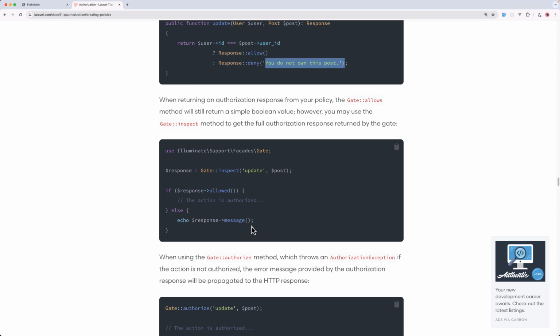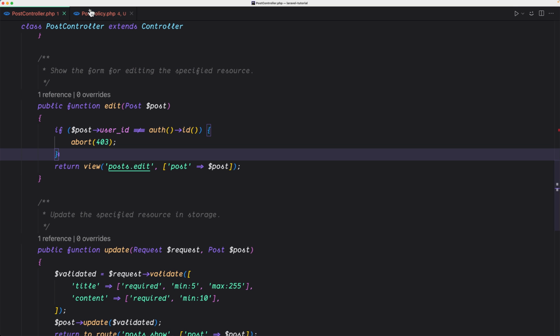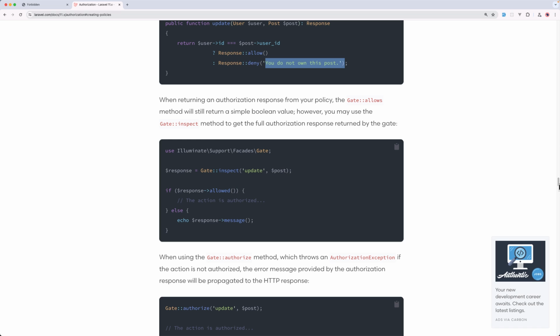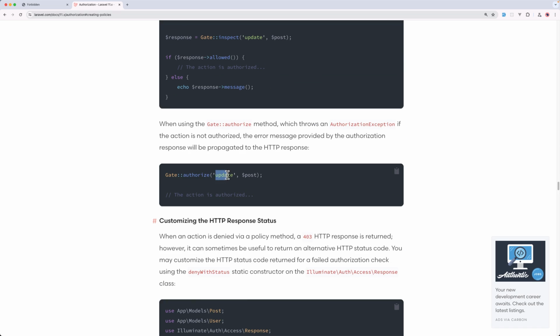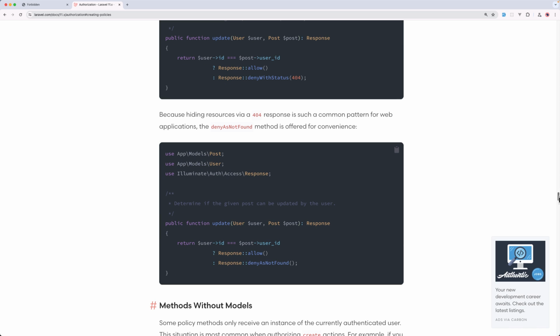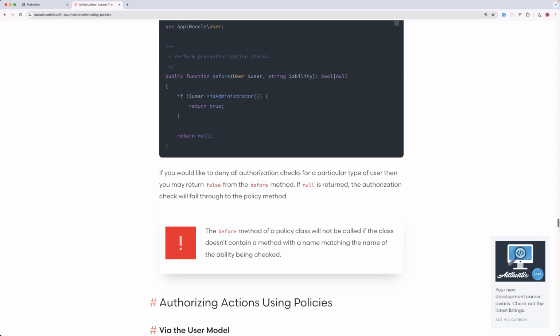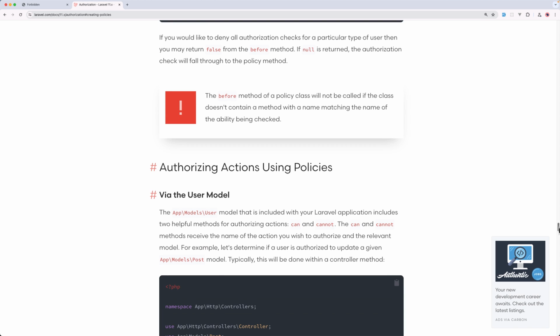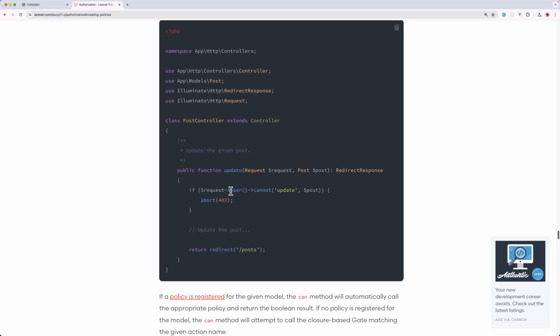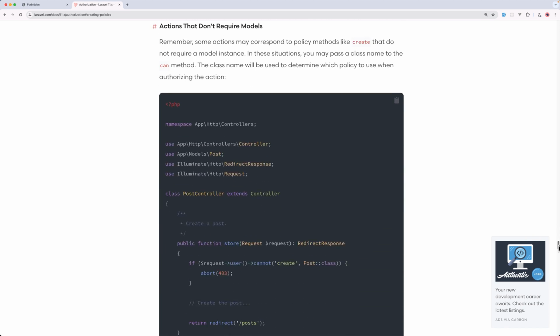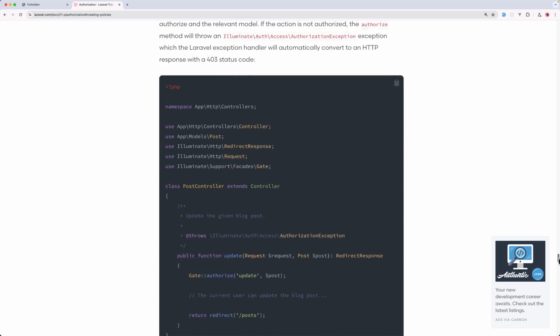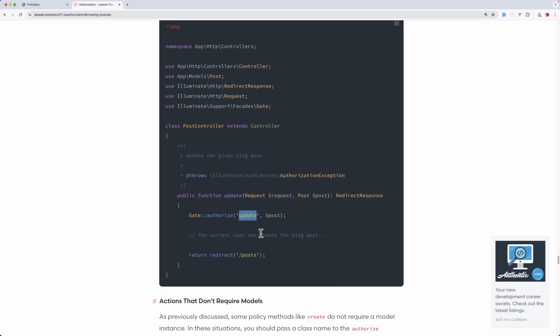And right now, this is not going to do much. We need to use this PostPolicy on the PostController, or we can use it as a middleware or as a Blade directive on the Blade. So you can read more also here. So we can say Gate::authorize, passing the name of the method and the object. Let's scroll down. Without model, or if we want to add a filter for if we have admin users, and authorizing actions using policies. So on the controller, we can check if the request user cannot update, passing the post, we say abort, but I don't prefer that. I prefer to use the Gate facade. And here we can say just Gate::authorize, passing the name of the method and the post.